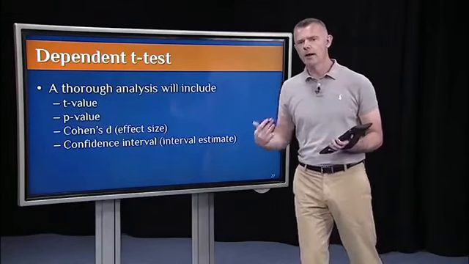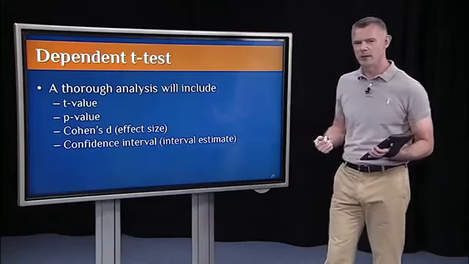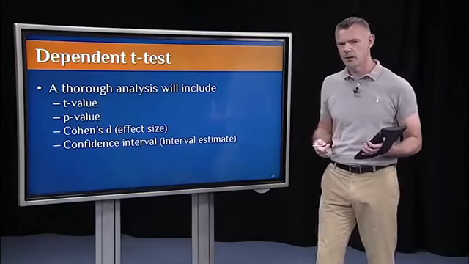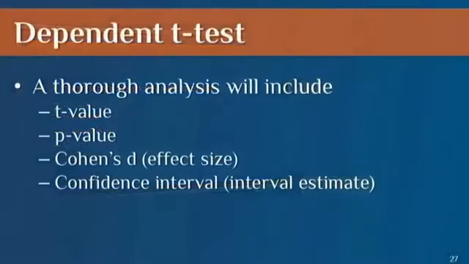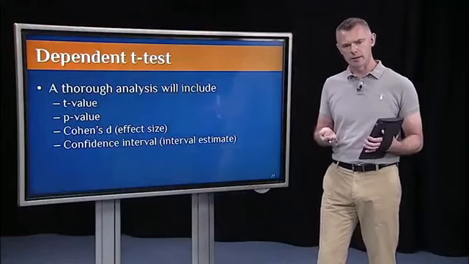So a thorough analysis, and I'm going to try and encourage you to do thorough analyses when you engage in not just t-tests, but any kind of statistical analysis you might do going forward. A thorough analysis will include not just the t-value, but of course the p-value if you want to do NHST. But of course there's problems with NHST, so let's throw in a measure of effect size. In this case it's going to be Cohen's d. That's a new concept which I'll cover. And again, we could do interval estimates as well, because remember, these sample means are just point estimates.